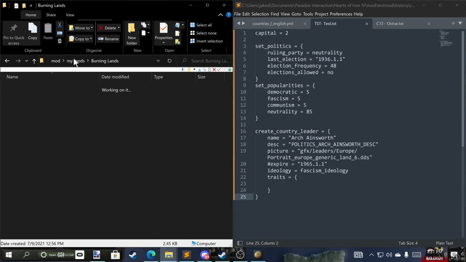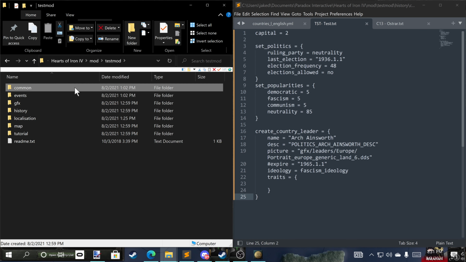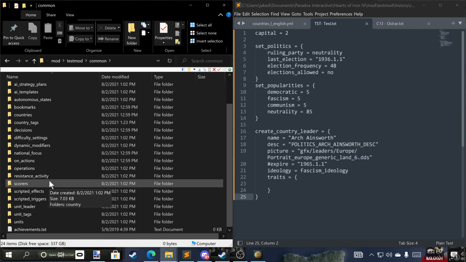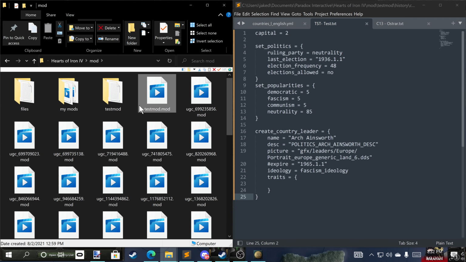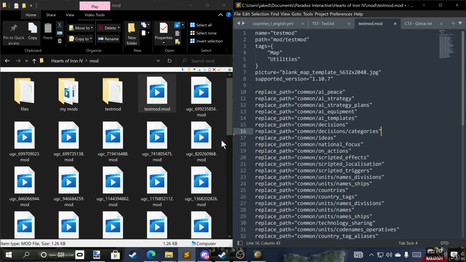What was the other thing? Our tech tree wasn't working. That's an easy fix. It's because I don't have technology, but I'm probably replace pathing it. Let's see, am I? Yeah, there you go. That should be good now. Cool.